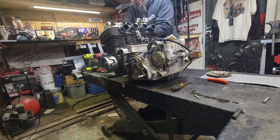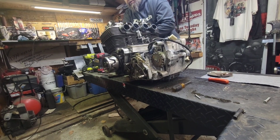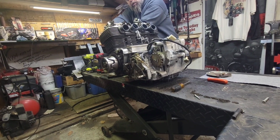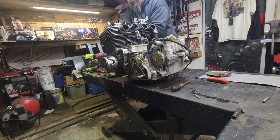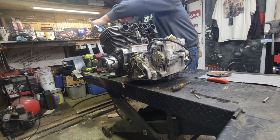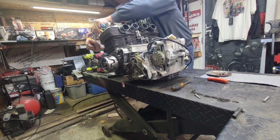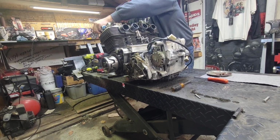Oh, it's real snug. There it goes. That probably is a good sign though. That lets me know that the threads, at least in the head, are still in good shape. Oh yeah, and of course all this stuff is way cold too. If it was a bit warmer, it always helps.